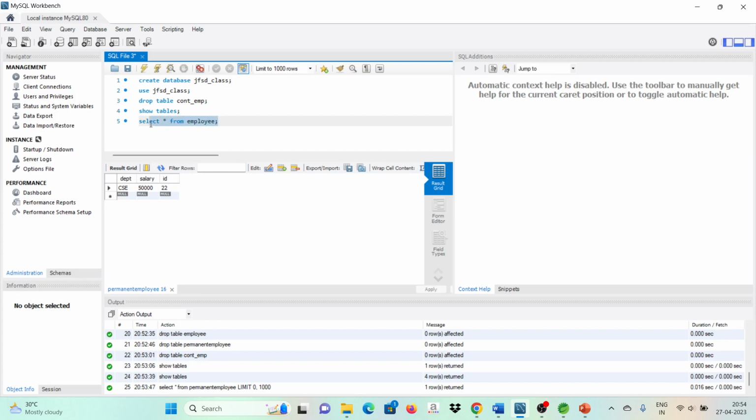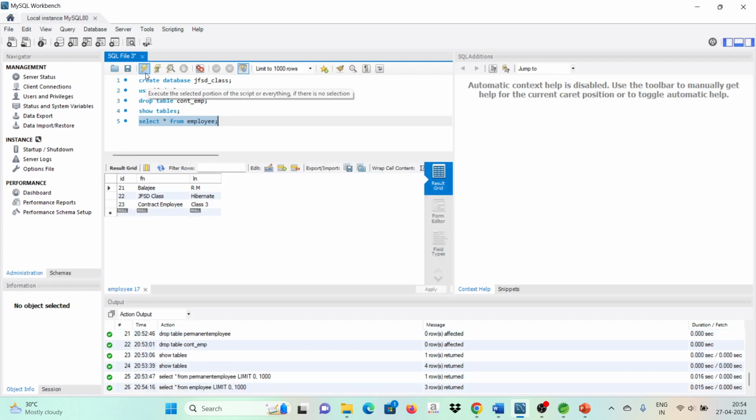Now we will check the employee table. You can see three values are inserted in the employee table. In the last scenario, only one value was inserted in the employee table. But now there are three values, because the common field values come to the employee table and only the primary key value is duplicated there to map it. Let me check the contract employee. It should have only one row there.